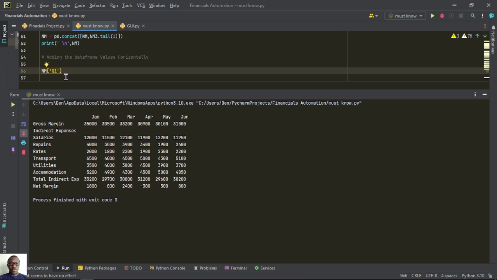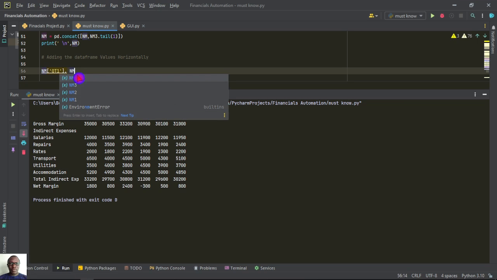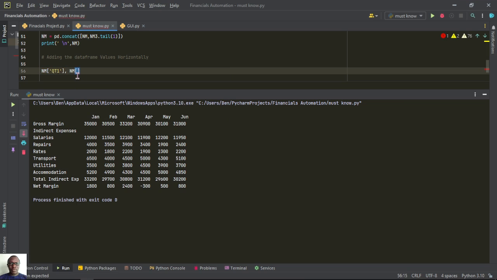Let me just write qt1, then comma, square bracket 2, then the last one in square brackets will not be quarter 3, but YTD, meaning the total of the values, it is equal to.